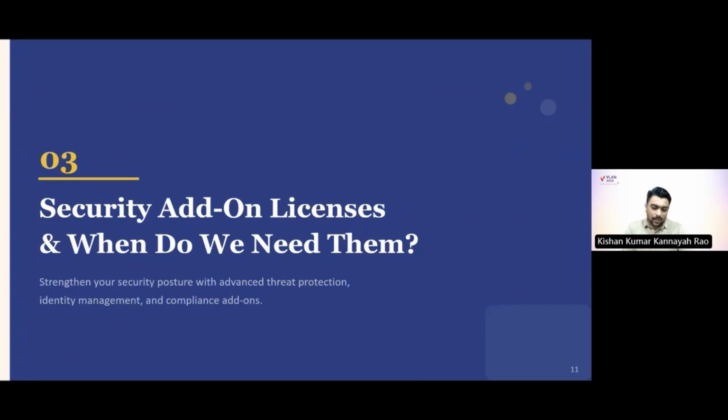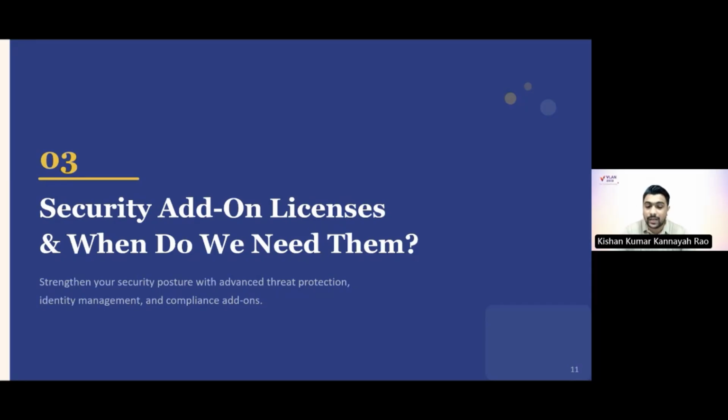Now we'll go into the security part. We have a few, or maybe plenty, of security add-on licenses. Here we will look at the topic slightly differently. All the while we were looking at the licenses and their features. Next, we will look at the licenses, the features, and additionally when you actually need them.